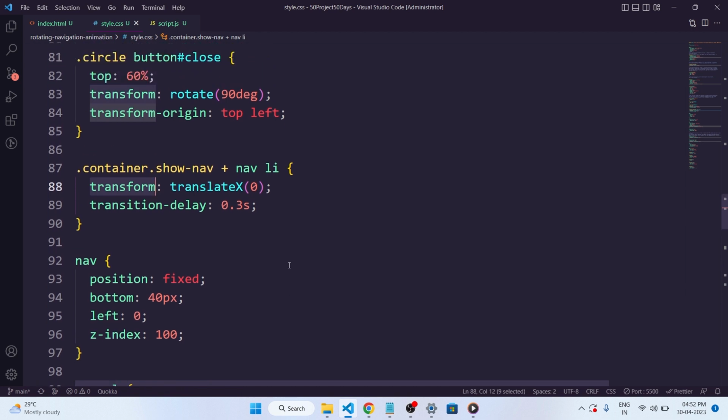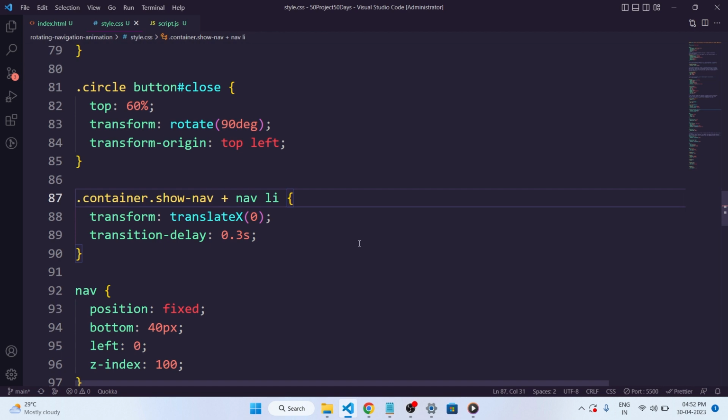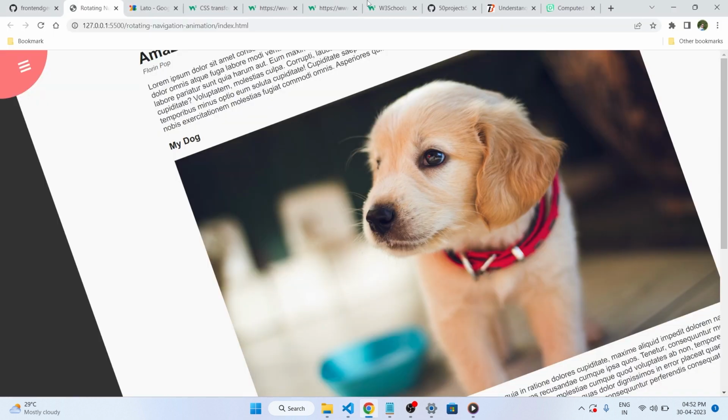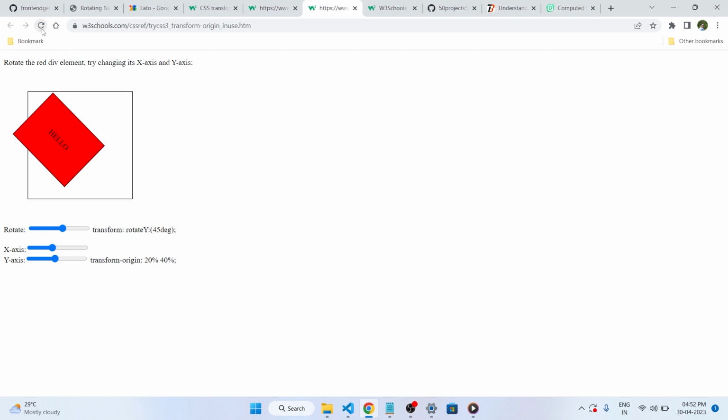So to show you visually, we will go to the browser and see here. This is a demo of those properties. For example, this is by default rotateY by 45 degree. If we change it here, you can see that it is rotating by 6 degree, minus 76 degree, and it will rotate this element. And these are the x-axis and y-axis.